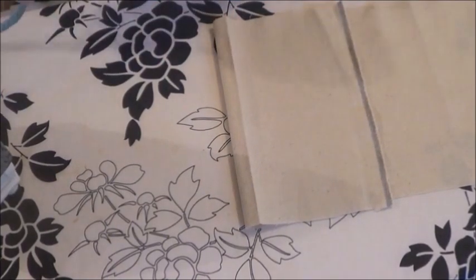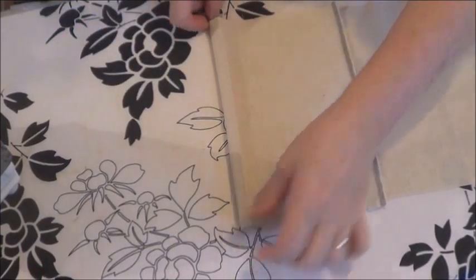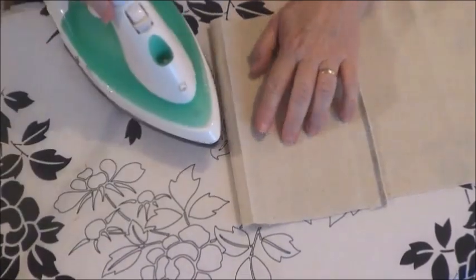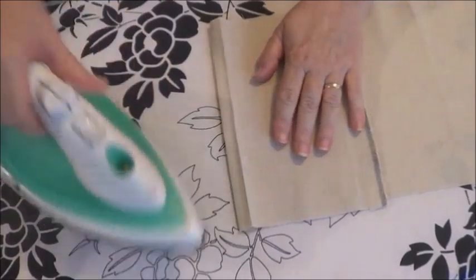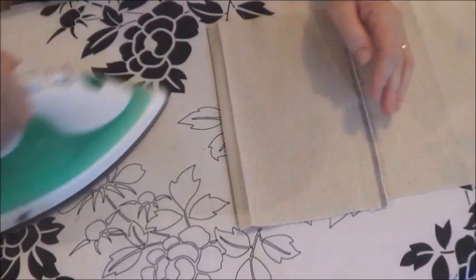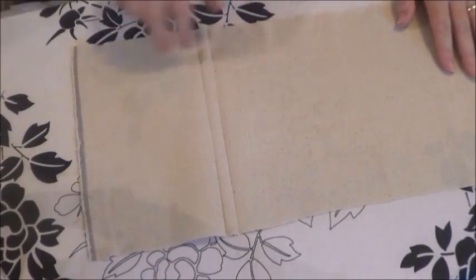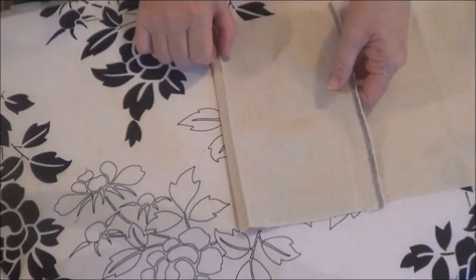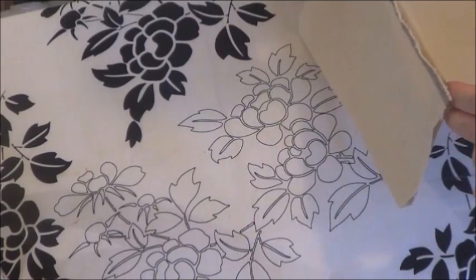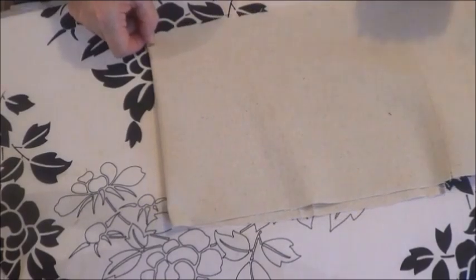And then once you've done that, you can see that nice firm crease, all we do is move it over about half an inch. Or I think the measurement is three quarters of an inch, or 1.5 centimeters. Just give it a little check, so you can tell by your eye what it is, and press that little crease in as well. And once you've done that, you've done the first gusset for your book. And you'll just see how that gives you a nice guideline.